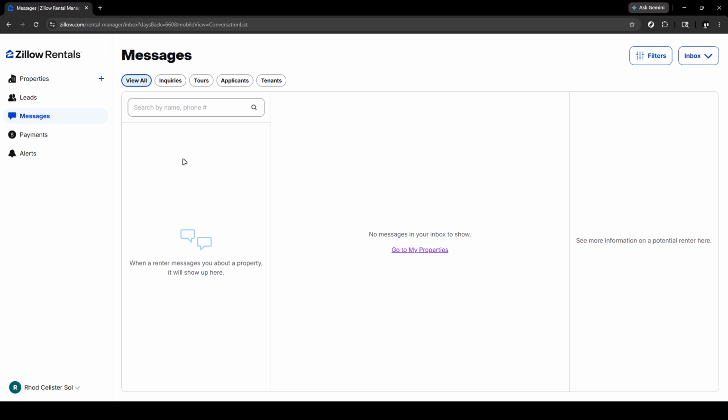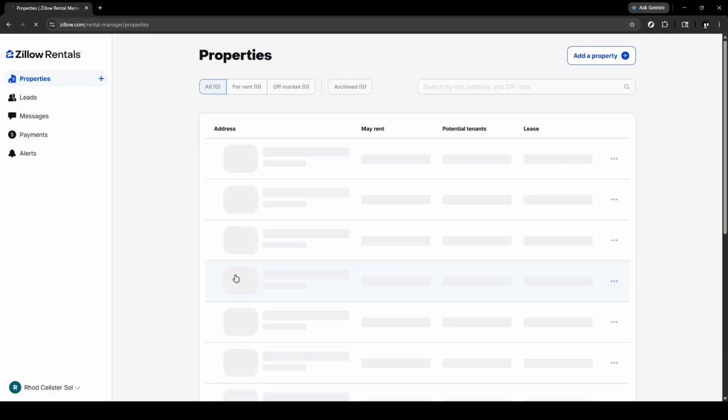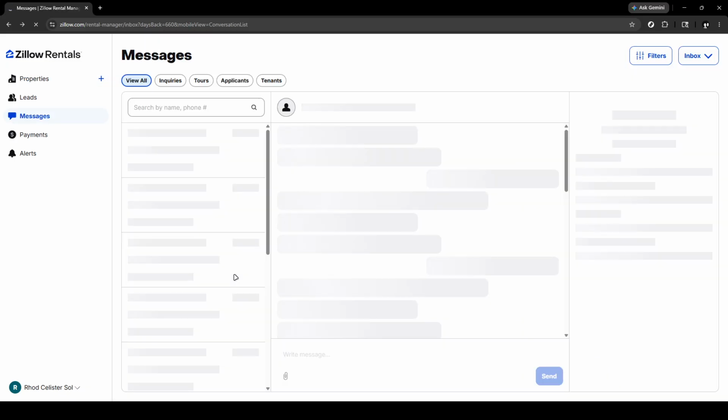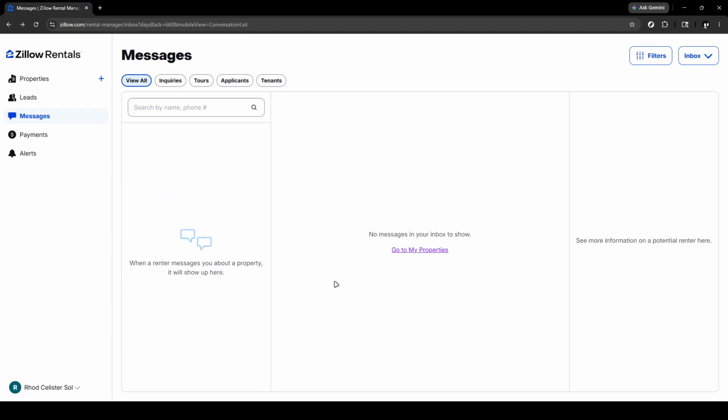Next, define your household. Inside the application, look for the section called Your Household. Here, indicate the exact number of adults who will live in the home. Adults include anyone 18 or older, roommates, spouses, or adult children. Entering the correct count now helps the landlord understand the full occupancy and avoids delays later.